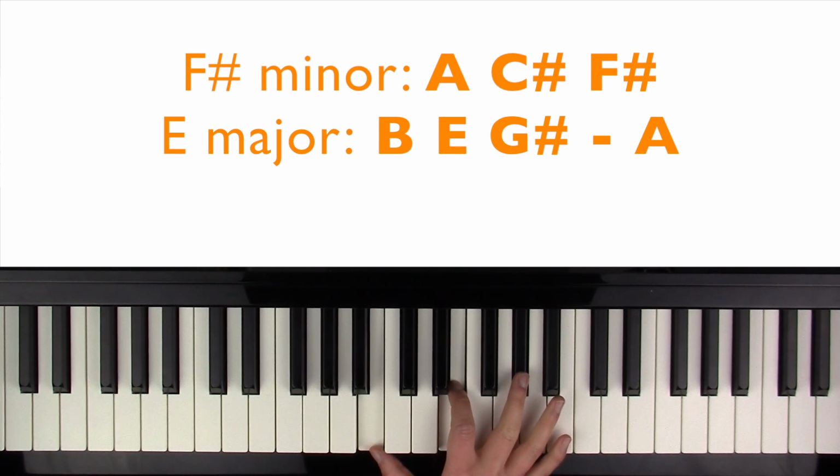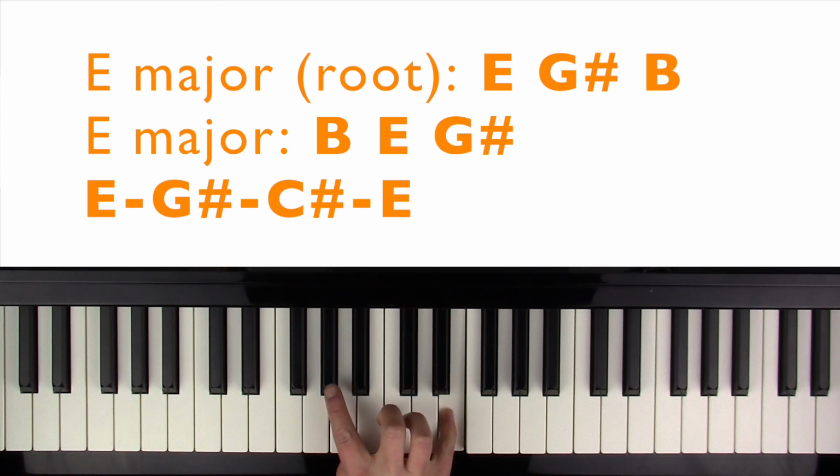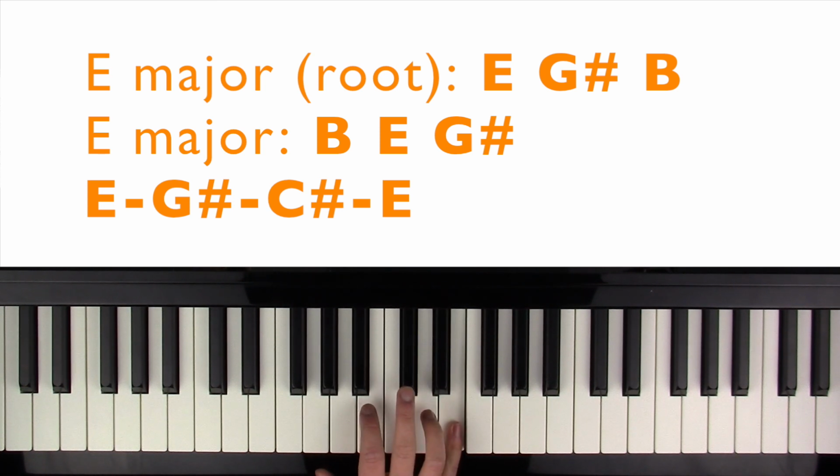And then we have an E major. So that's B, E and G sharp. And then a single A. And then we're going to come up to an E major, which is E, G sharp and B. Back to the E major chord. And then we have these single notes of E, G sharp, C sharp, E.